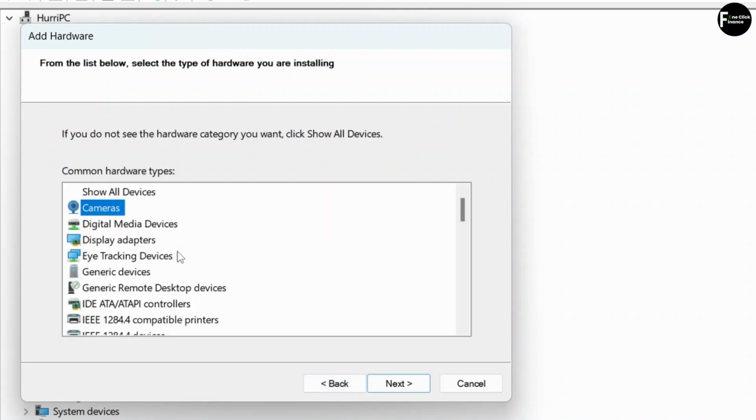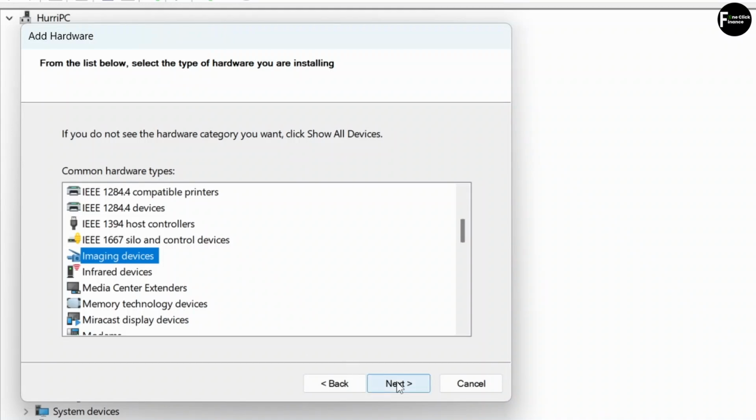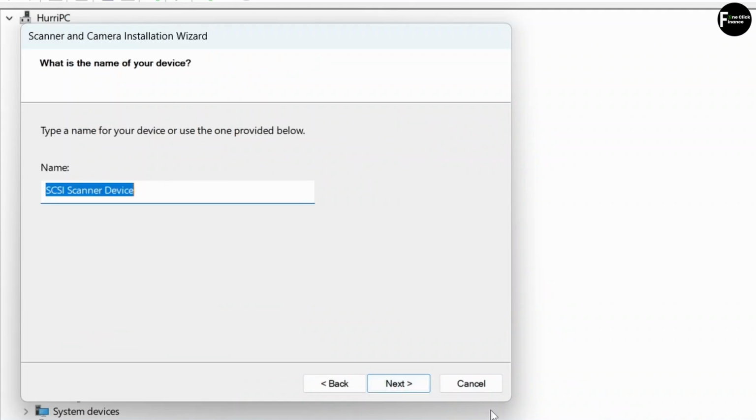Now, after that, you can just scroll down a bit and find your imaging device. Tap on Next. Now you'll see a list of manufacturer devices. You can just do a quick Google search to find which model is the one for your device. Just enter your laptop's name and then add your imaging device hardware afterward, and it will show you which one is the correct model. Now select that model and then tap on Next, and you could easily add this.